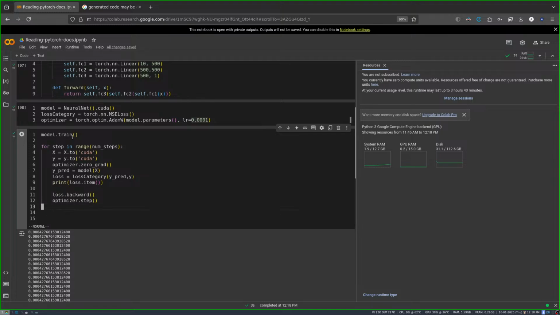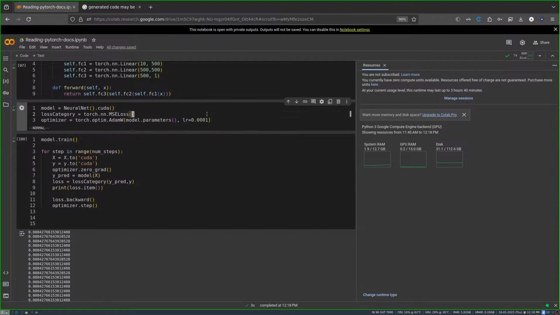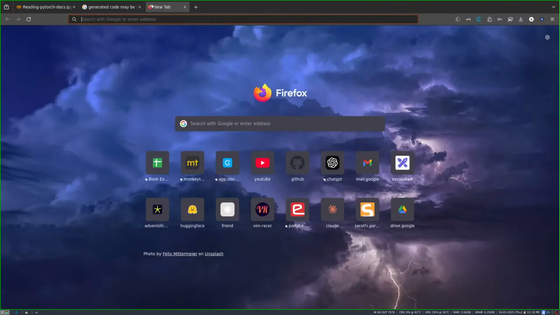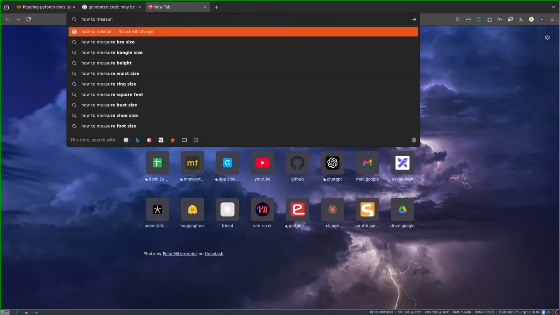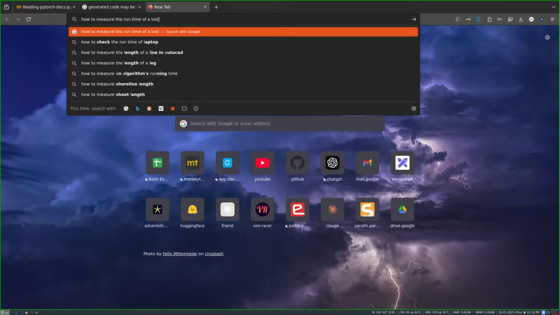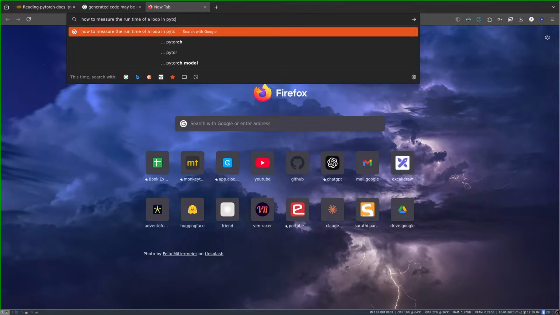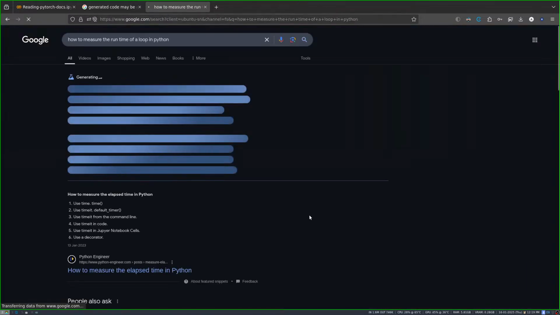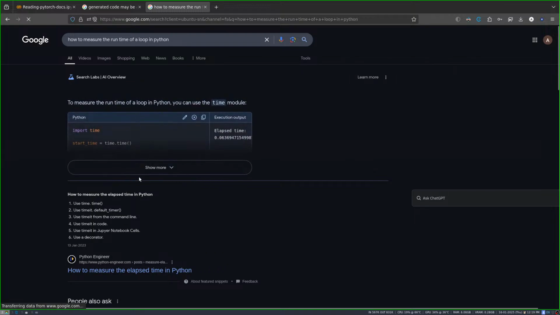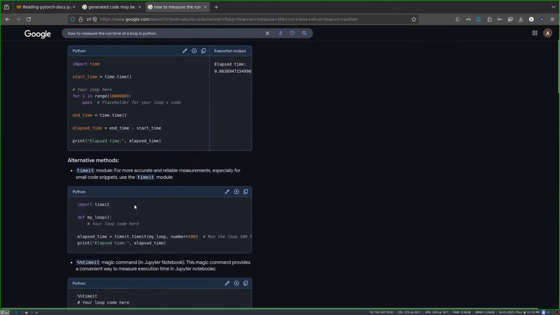So how to measure? Is there some decorator or something for the runtime of a loop in Python? I'm expecting some sort of timeit. Define my loop. The lap time equal to timeit of my loop, number 100, another loop 100 times.